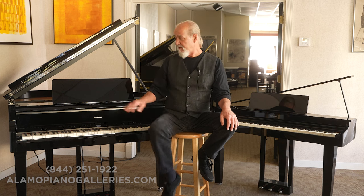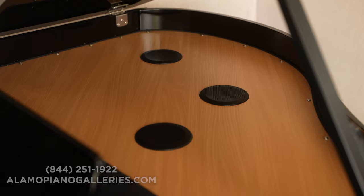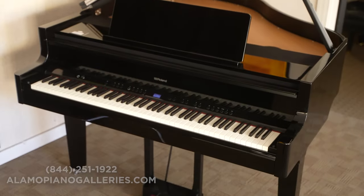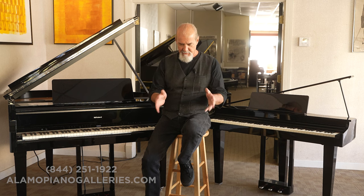We've had a problem keeping some of these models in the store because they've been really popular. I think this is the third or fourth one we have, but the very first one that is not sold, so we get to actually shoot a video on this thing. It's been fun. It's a great instrument. It's really inspiring to have something play back for you as a pianist. Even if you're just a pianist and not a composer, you want to see how you look playing your keys, where your timing is at. It's so easy to just record yourself and listen to it back.